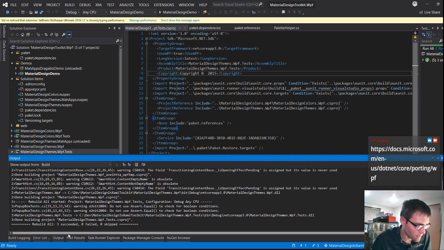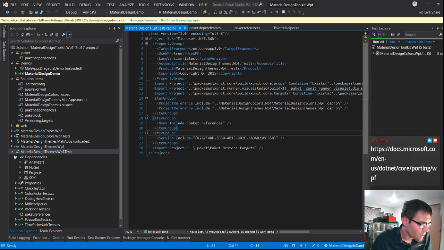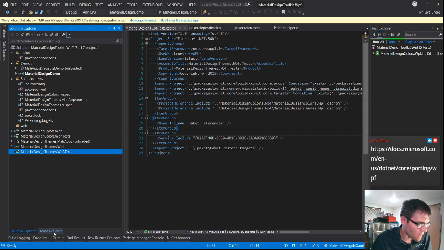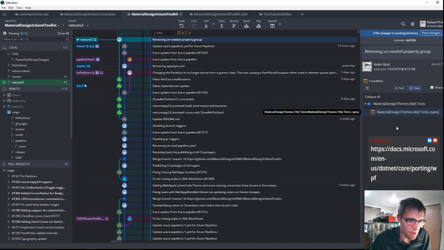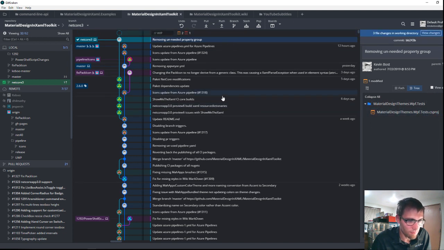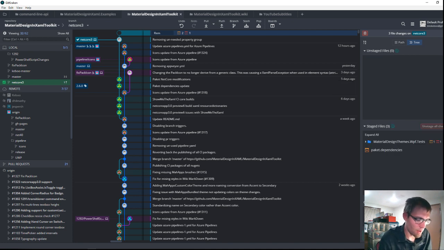So was that a successful build? Yeah, so it was just confused. Excellent. I prefer that. Okay, so we'll deal with this. Let's just do a quick git commit. I did clean up an unneeded property change in the unit test project earlier. Let's see here. We'll clean this guy up too. So removing unneeded palette helper tests.